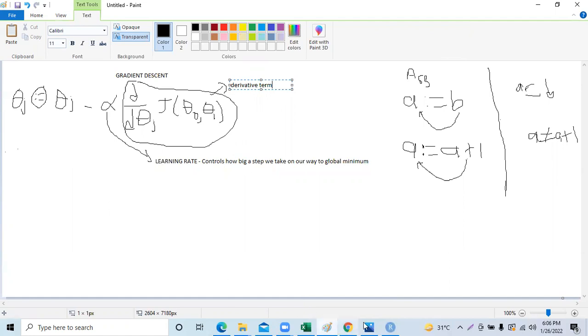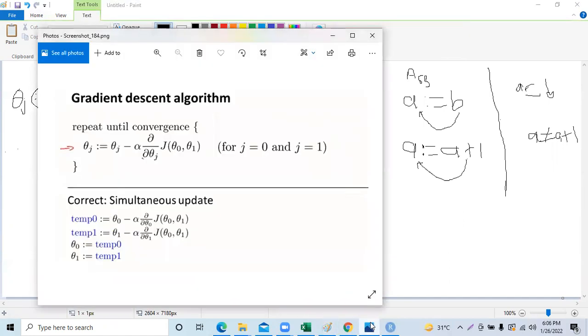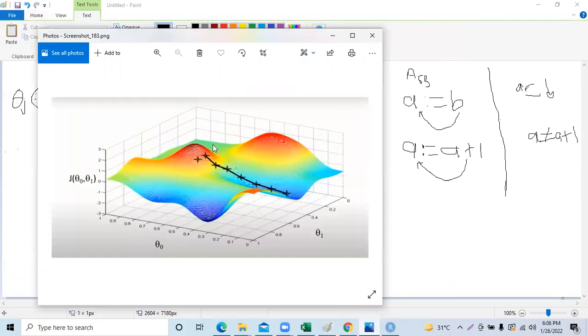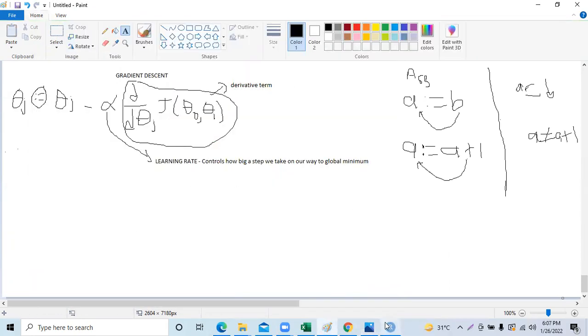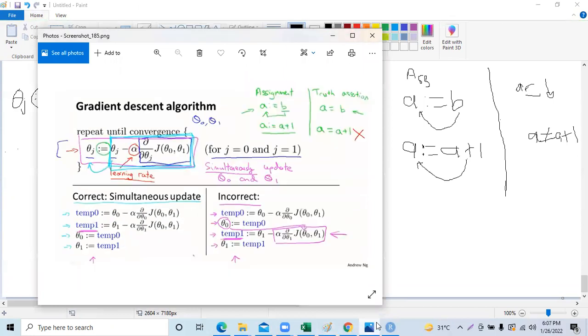Let me show you a screenshot of what I mean by simultaneous updates. So what we do in machine learning is that we are solving for theta 0 and theta 1. Look at this. We are solving for theta 0 and theta 1. So he updates theta 0 and theta 1 simultaneously. So we get theta 0, theta 1, he updates, then we get another value of theta 0 and theta 1, he updates, then we get another value of theta 0 and theta 1. That's what we're talking about with simultaneous updates.